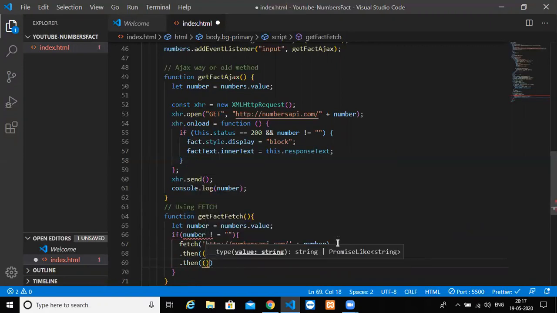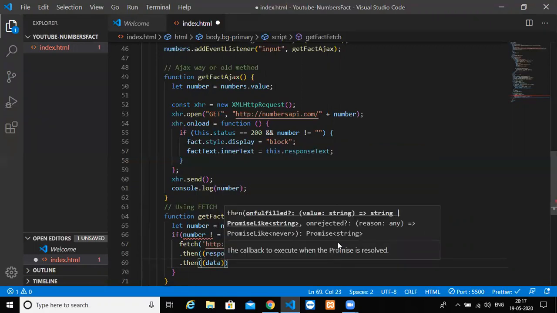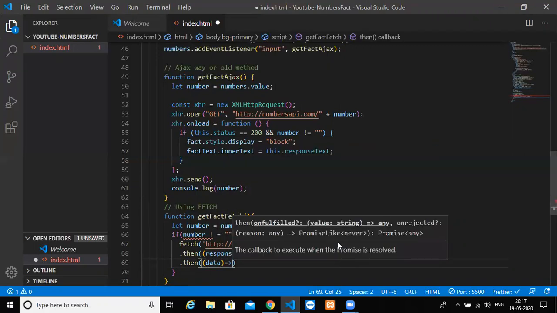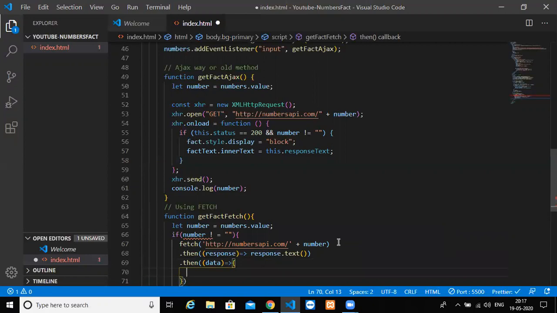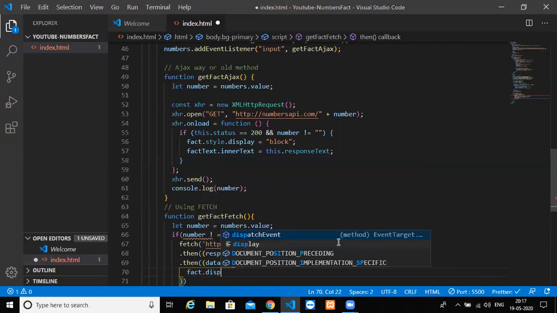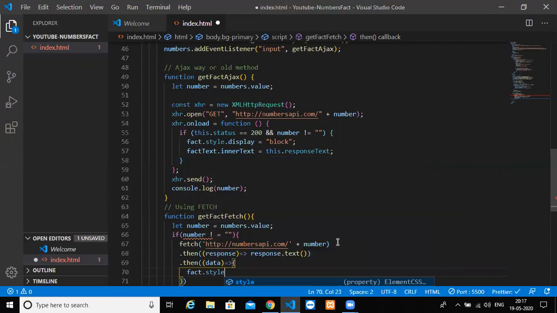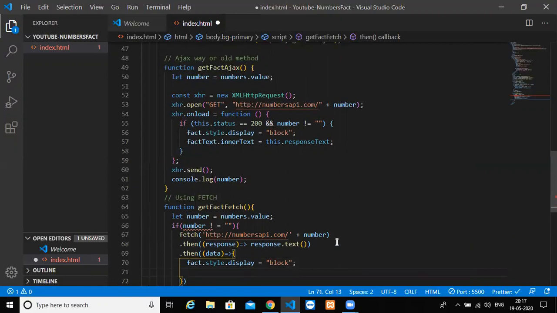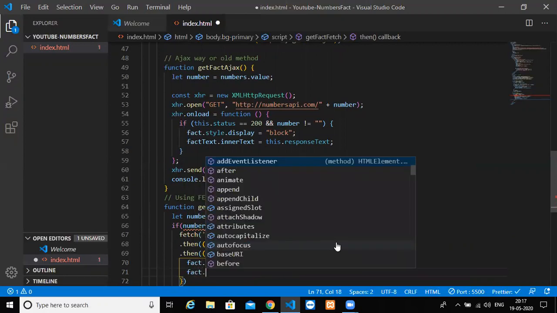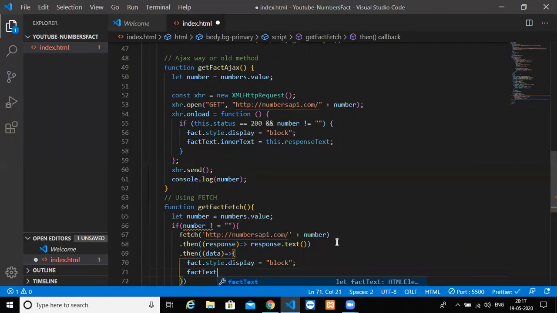For the people who know how to do fetch API, I think this should be easy. Dot data, which is an arrow function. So we are making one more request telling that fact dot style dot display is equal to back to block, and then fact text dot inner text is equal to data.